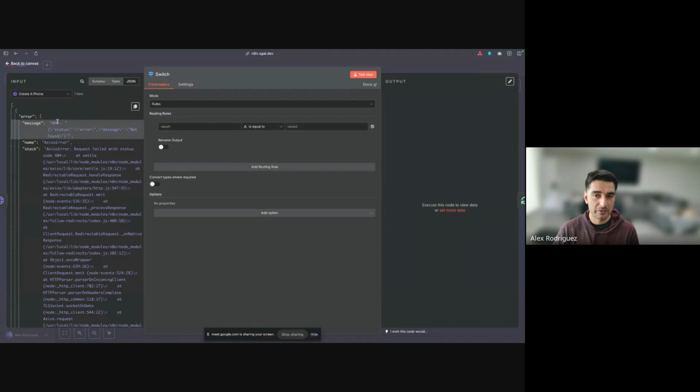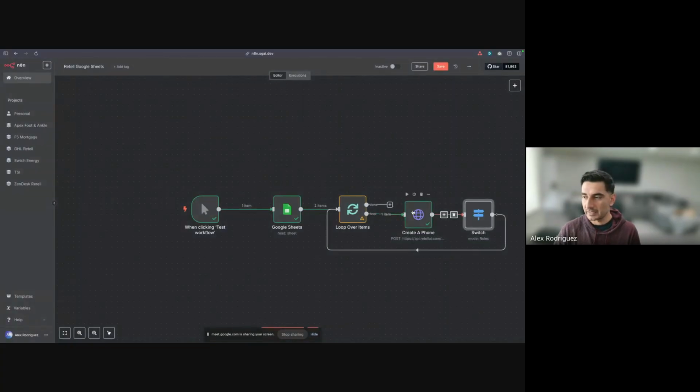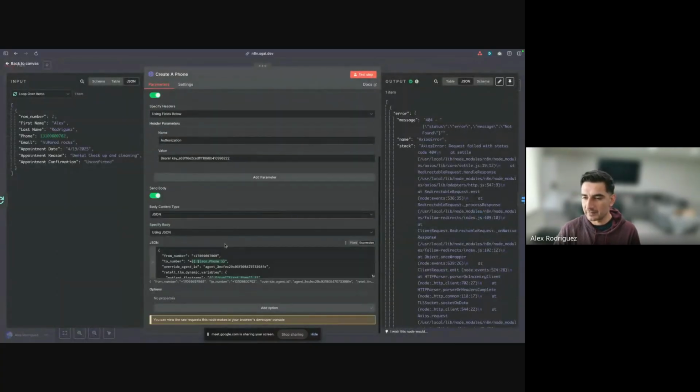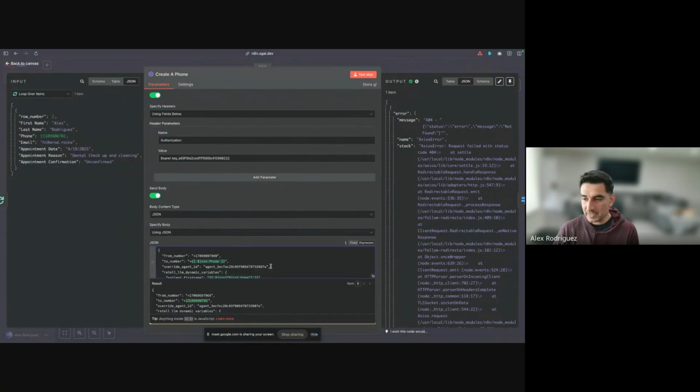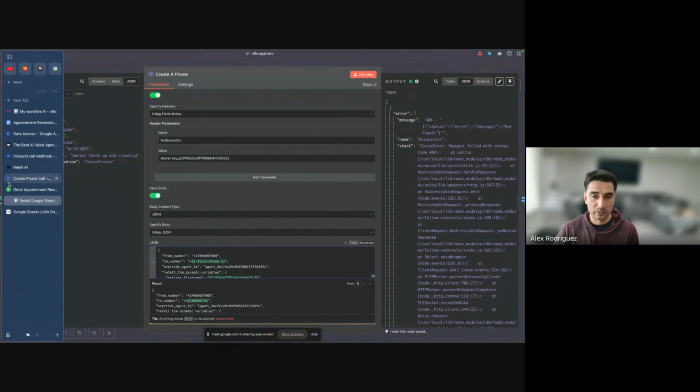For example, a 404 typically means that the agent is not there, so maybe I can use another agent and make the phone call again. If it's that error I showed you, a 501 or 505 or something like that, then I know my API keys are incorrect, and I can do something from that.